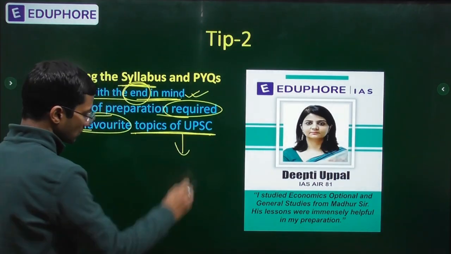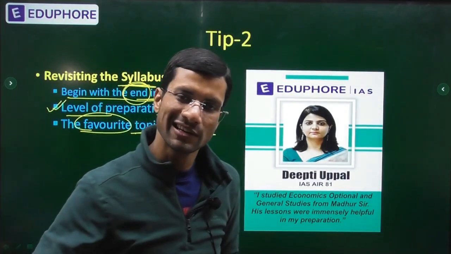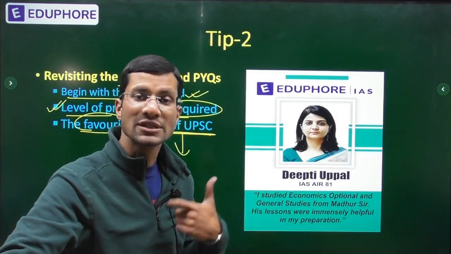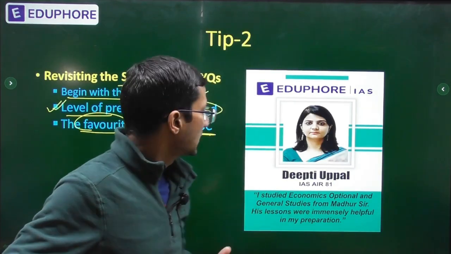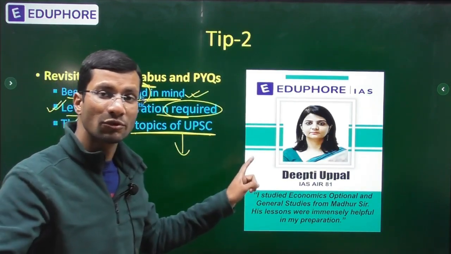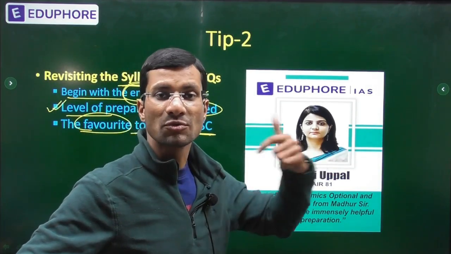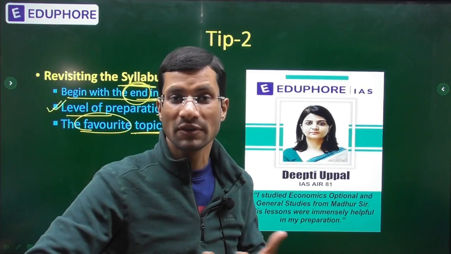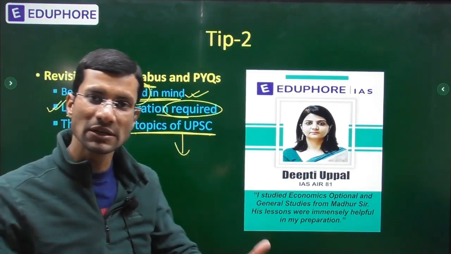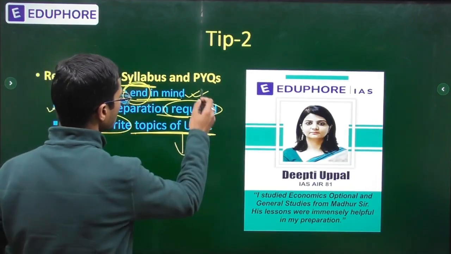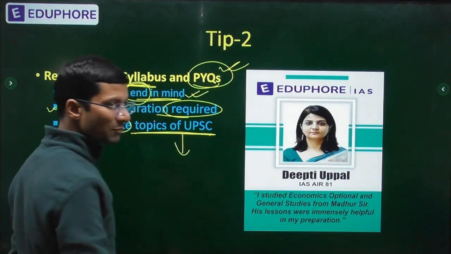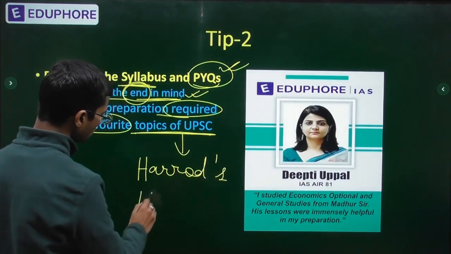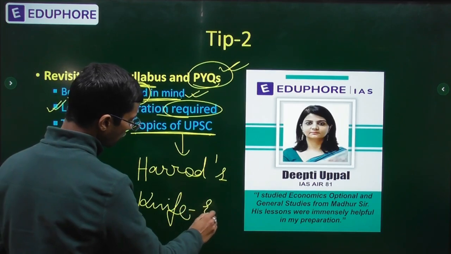Remember, I would say not every year, but alternate years, you find that there are certain topics or questions which get repeated without fail. And only previous year questions will tell you about those topics and questions which get repeated. For example, the knife edge under the Harrod model. This is one topic which gets repeated. So this is how you get the idea, after going through your previous year questions, what topics or questions are getting repeated. Harrod's knife edge equilibrium, one of the topics which gets repeated.